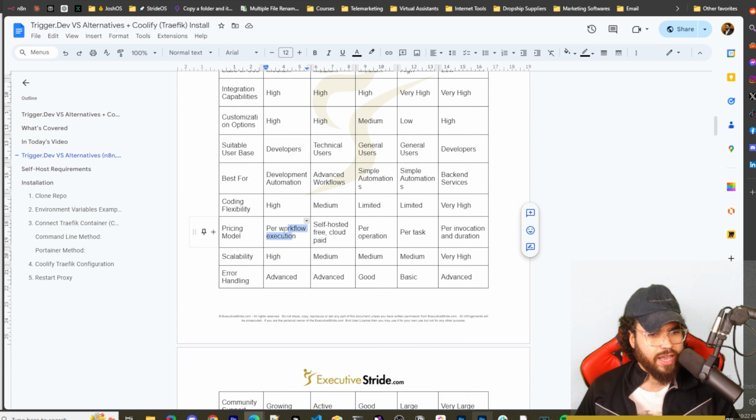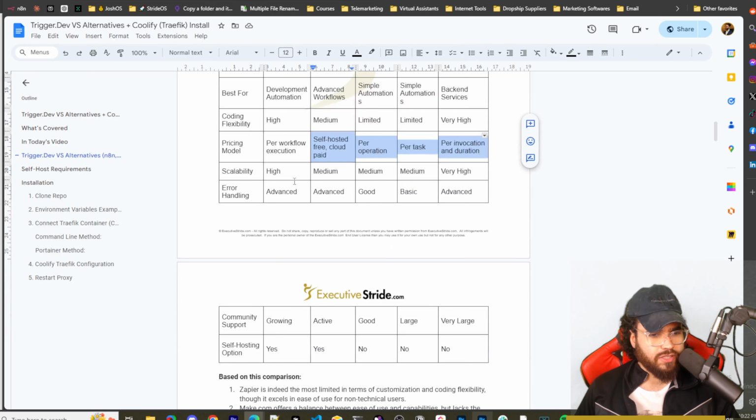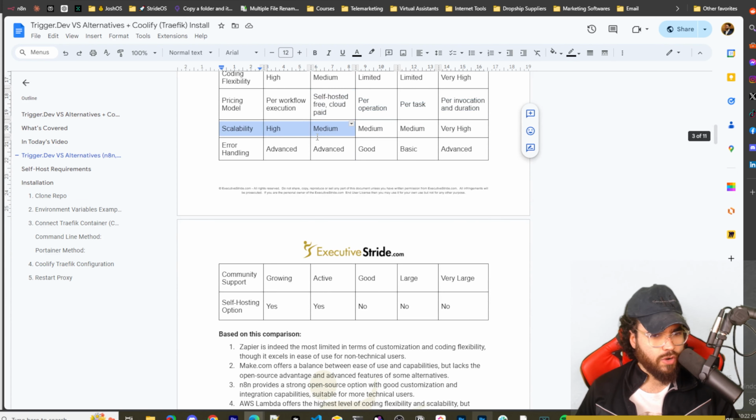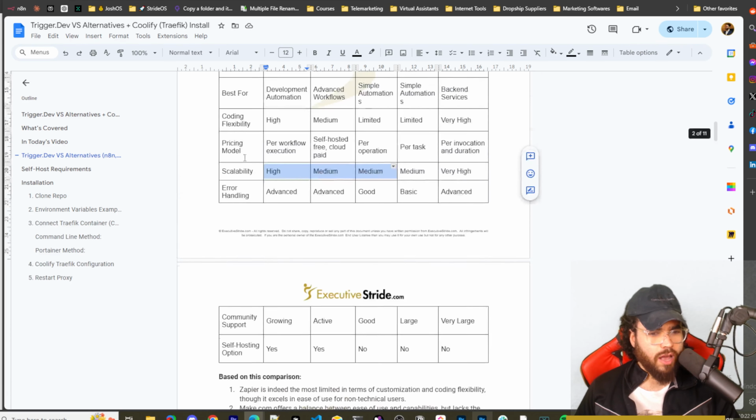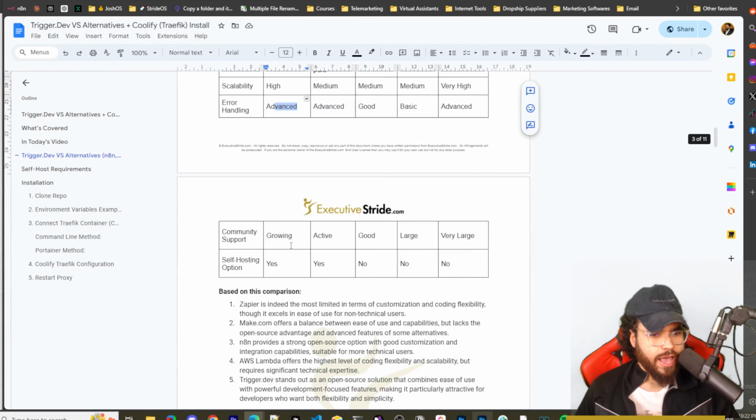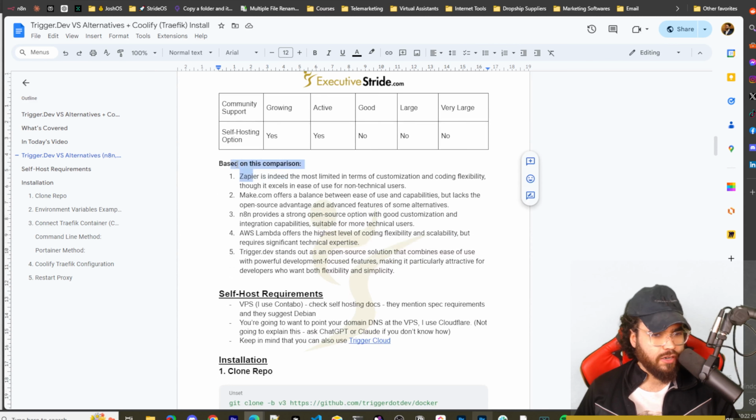Now, like I said, they have open source, so we'll get into that in just a second. I'm just going to skim through some of this because you can just read the chart on your own. I just don't want to go through the whole thing. Scalability, high, very high with Lambda, medium. So essentially the point is, Trigger has more advanced features. It has a little bit more of a learning curve than these other ones. And we're going to take a quick look before, so here, I'll just finish this.